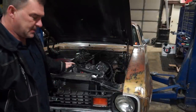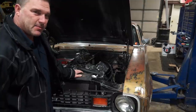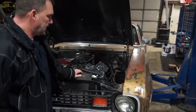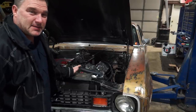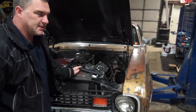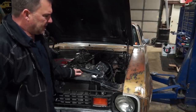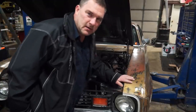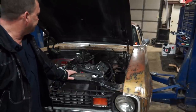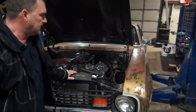I did notice when this thing came in that the right front wheel is cambered in really far, so we're going to see if we can do something about that. It may have a bent knuckle, but looking at the body, one of the unique things about having a body like this, it's been sanded to kind of straighten it out, and looks like it lived life as a gold car, basically, and then it got clear coated after it sat in the moisture for a little bit. Neat effect, but it helps me figure out the history of the car.